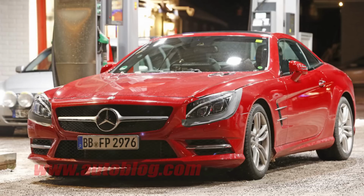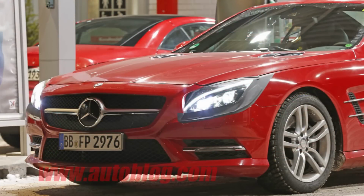Last bit of Mercedes news is that there was a spy shot here of the new Mercedes SL, which is going to be coming out in a year or two. As you can see, it's minor tweaks, again, like a facelift, like the other stuff that Mercedes is known to do. It looks like this one's going to have very, very similar headlights to the Mercedes S-Class, that are very popular, and that's kind of the new styling direction for Mercedes. So I think those are going to be incorporated into the SL, which I think is an improvement over the current SL's headlights. Obviously there'll be some other improvements, but that's really all we can see for now. But cool to see that Mercedes is working on an update.